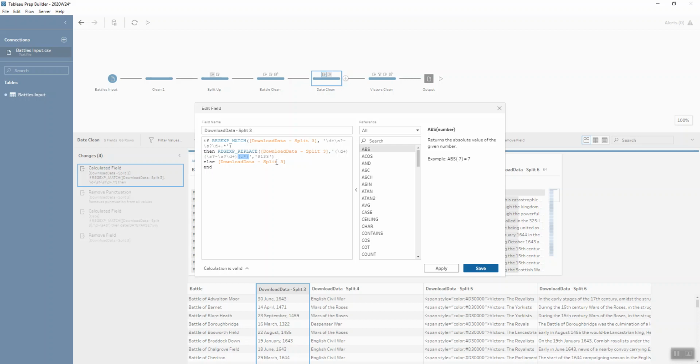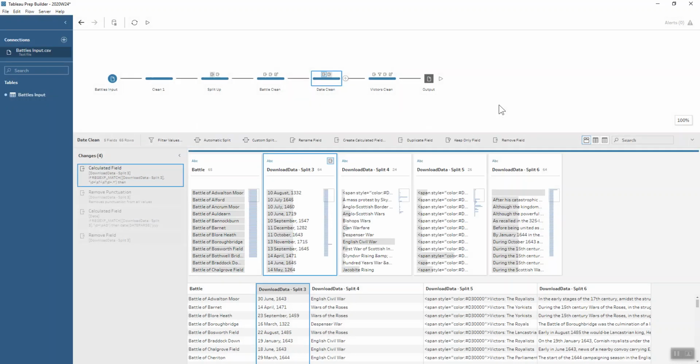It's just keeping that bit of information. So the first day, the 10th, and then August, and then the year, ignoring that -11, which would be in here. So that's how we're dealing with those dates. Otherwise, if we don't have the dashes, we just keep the date as it is.